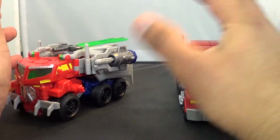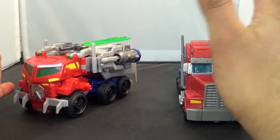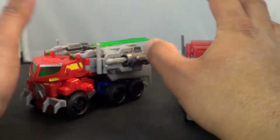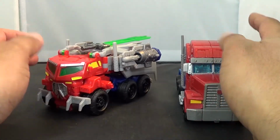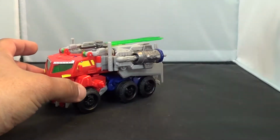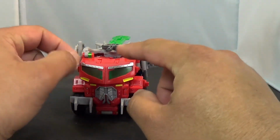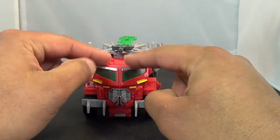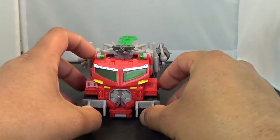This actually feels about the same weight as these two. So as far as the plastic quality has decreased, I don't know about that. It does feel different, but it doesn't feel too cheap. So I can dig it. I like the green windows. This is Star Convoy right here. That design is Star Convoy. I love the Star Convoy.